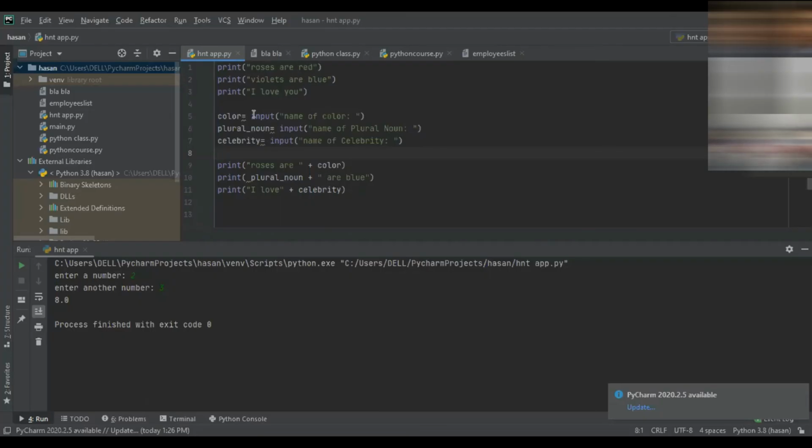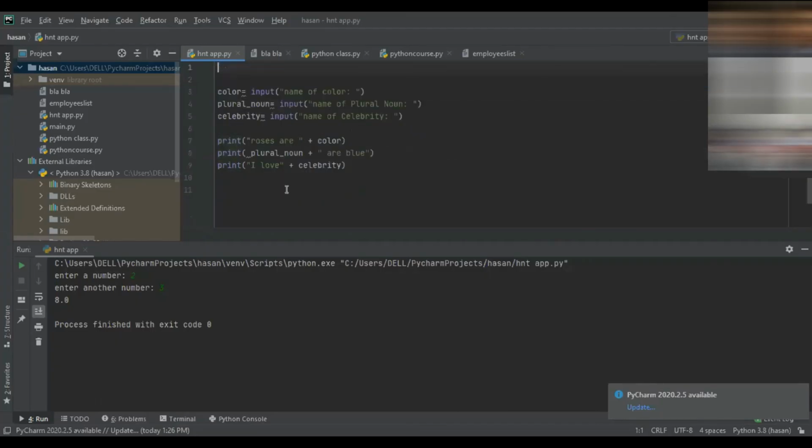तो we can put in any color, and color में हम इनपुट वेरिएबल बना देते हैं. इसको हटा दिया हमने. So this is basically what you're gonna print. We're gonna print roses are, red की जगह पे any color. So color का वेरिएबल हमने क्रिएट किया, लेकिन हम कलर खुद से नहीं बता रहे, हम यूज़र को इजाज़त दे रहे हैं कि वो अपना इनपुट खुद कर दे. Input the name of color.